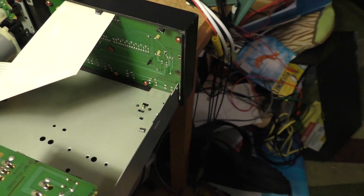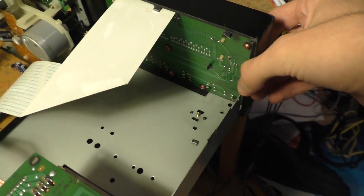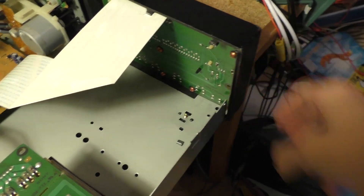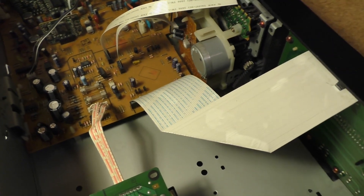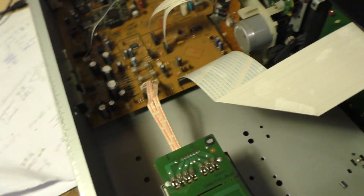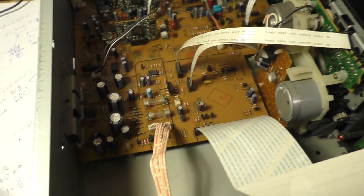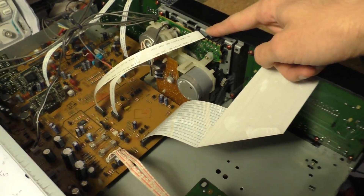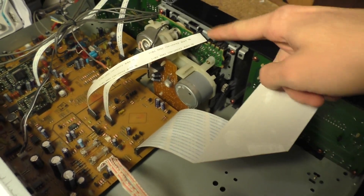One interesting thing is that the power button is not a hard power button like in the Onkyo gear, but it's just a soft button. Power is controlled by the CPU, so that means that ultimately when this thing is powered off, or looks to be powered off, it's actually in standby mode — everything is controlled by the microprocessor. And this is the problematic part: the mechanical assembly that moves the tape and does all the magic.